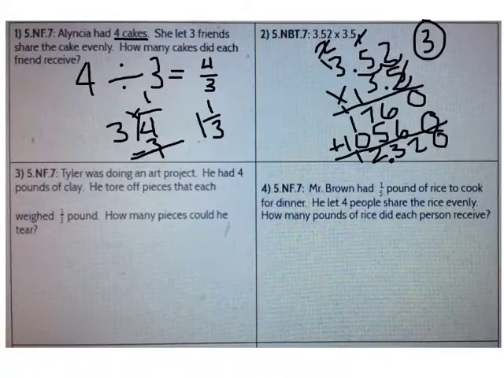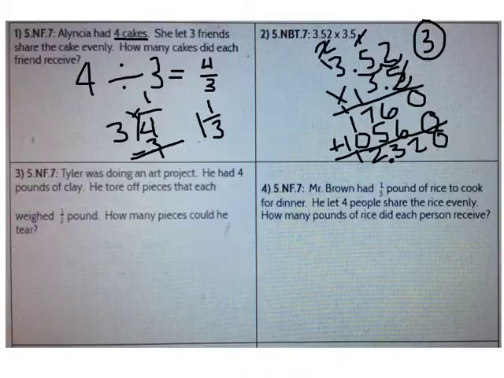Let's look at another question. Tyler was doing an art project. He had 4 pounds of clay. He tore off pieces that each weighed 1/3 of a pound. How many pieces could he tear? What operation do I need to use to solve this problem? This is a division problem.